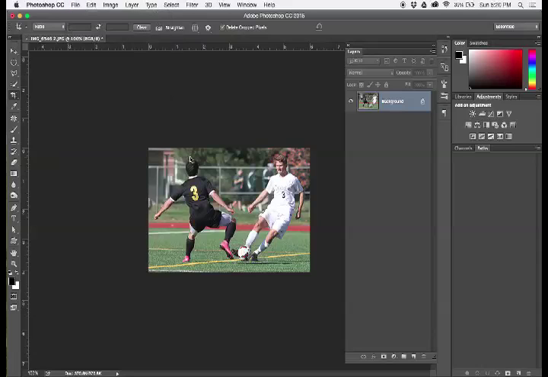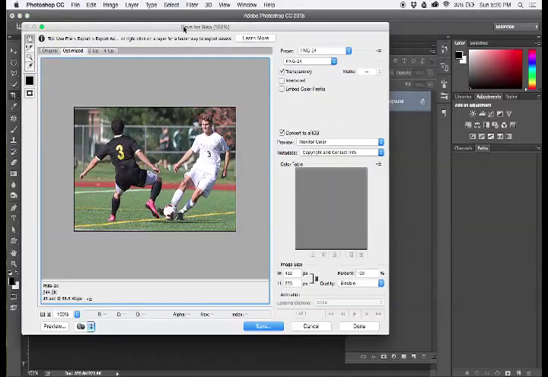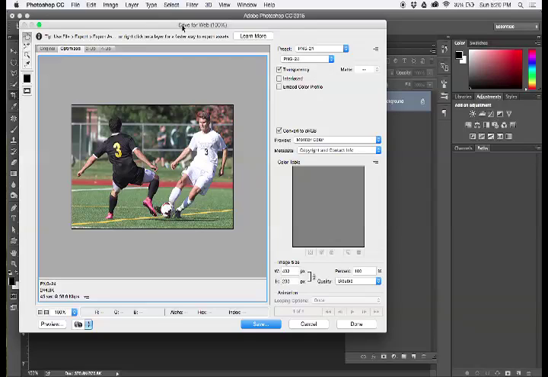What this is going to do is open up a big window right here that is going to show us a lot of really nice things and saving tips. Right here we can pick all these different file formats to go for the web. When we go for the web, we can go GIF format, JPEG, or PNG. Most of the time with photos, you're going to want to go JPEG.